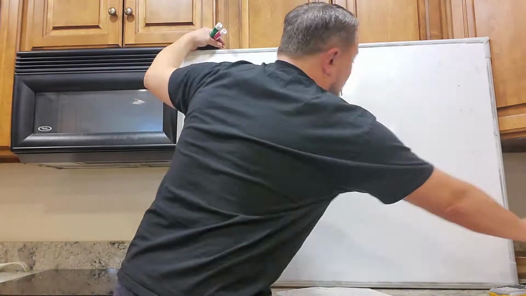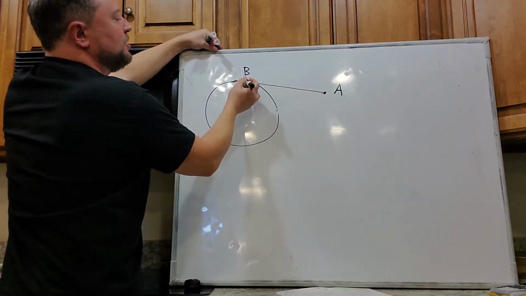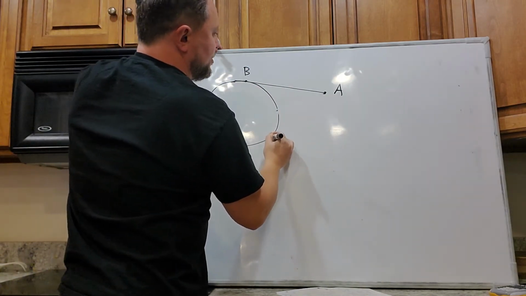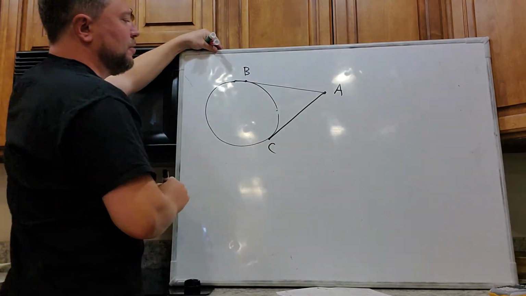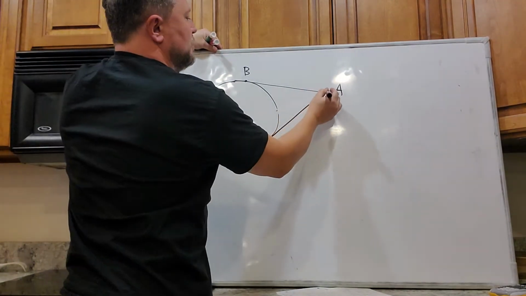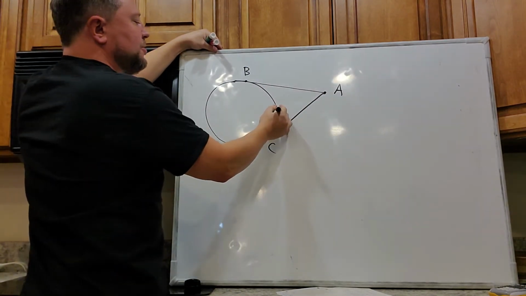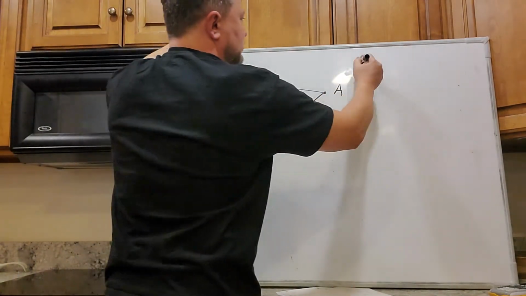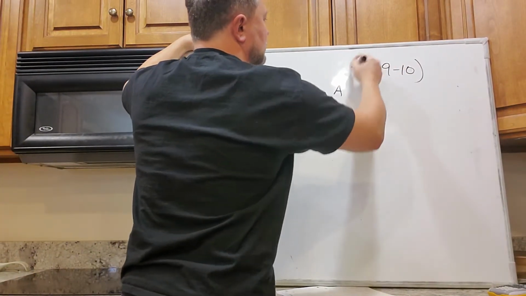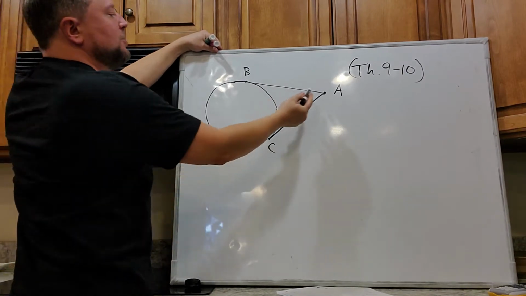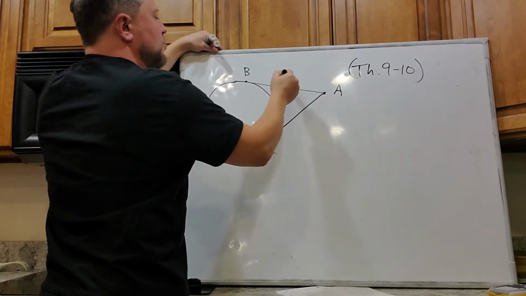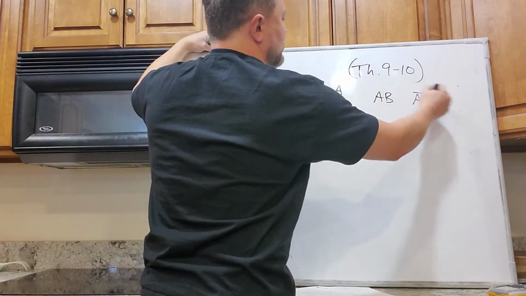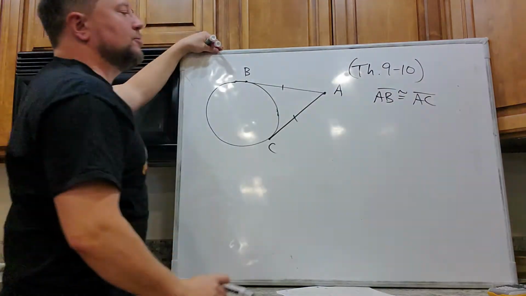But there is another tangent I can make. I did a tangent to point B up above, and now I could do one down here that would just touch the circle down below here as well. Okay, so I've got an AB and an AC, both tangent to the same circle. All right, now according to theorem 9.10, it turns out that the two tangents I just made, AB and AC, they will be congruent. So AB and AC in this picture should be congruent.